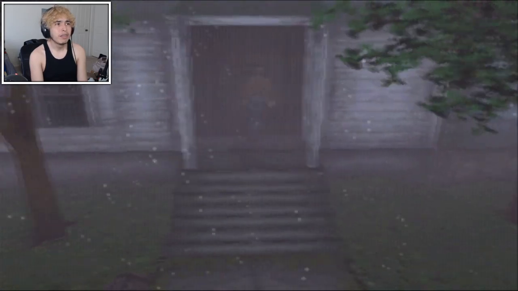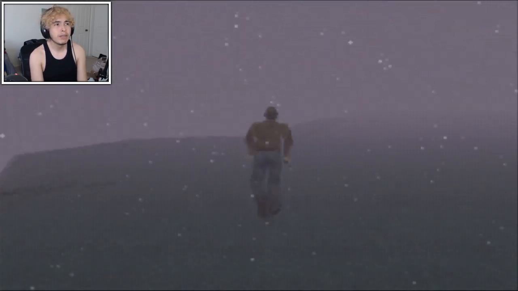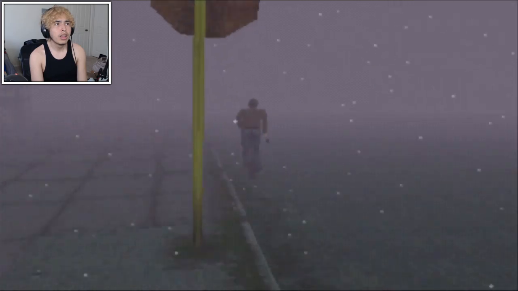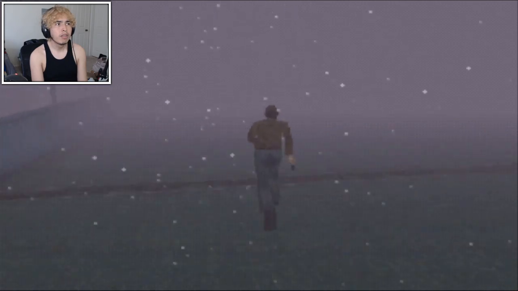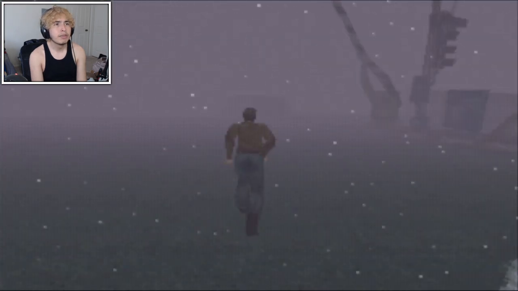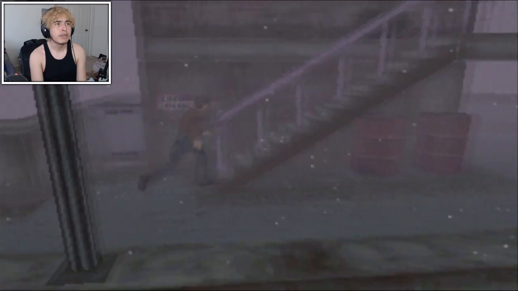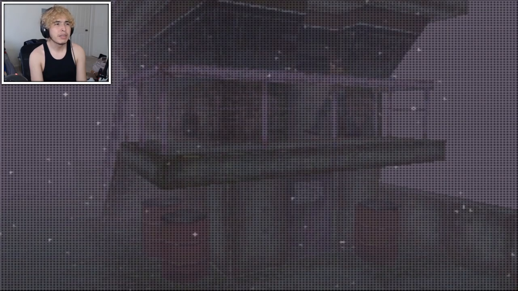He fell. Is there even a drawbridge here? Here. I'm gonna keep looking. Oh wait, it says bridge control room. Wait, that's it. Oh yeah, this is definitely it. Well, that's so cool that it's like another part of the map. The city? Whatever it is.